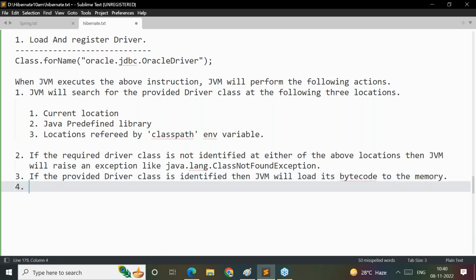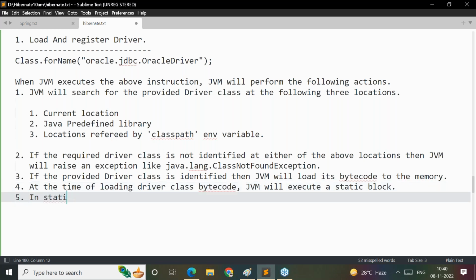Then the fourth point: guys, observe carefully. At the time of loading the driver class bytecode, the JVM will execute a static block.